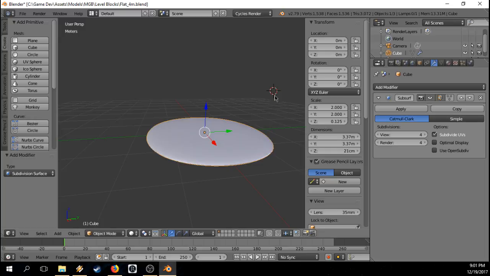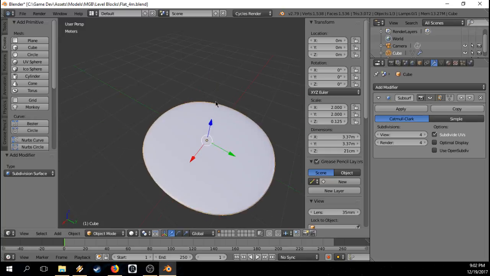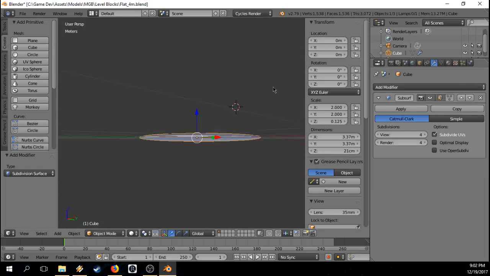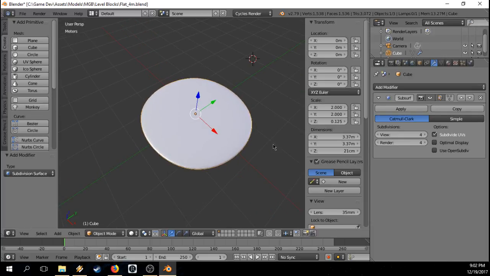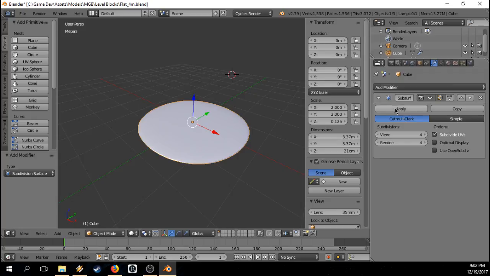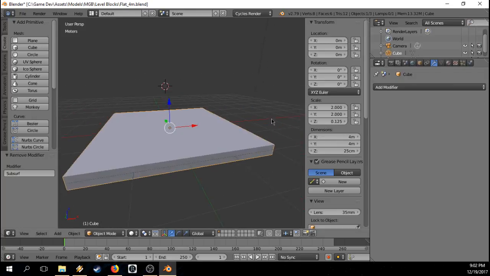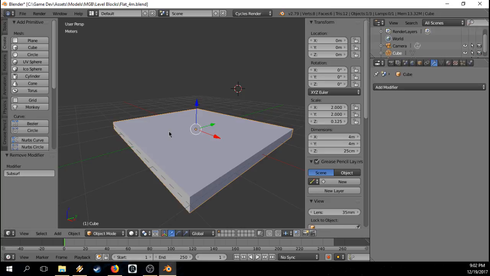It smooths out your shape, but since it's a square, it tries to smooth it out into a circle, so it cuts the corners off. It makes a nice disc shape. Since we're going for a level editor feel from these blocks, we don't want the subsurface applied, so we're just going to keep it blocky like that, and we're going to put in curves kind of by ourselves.